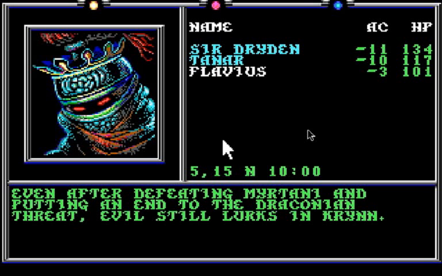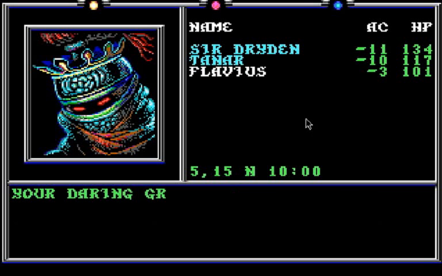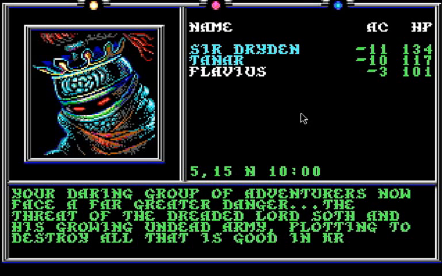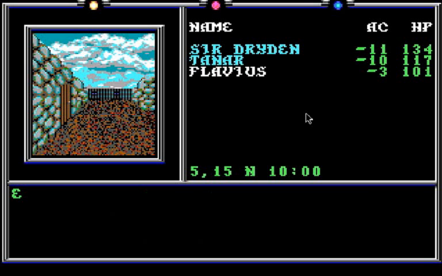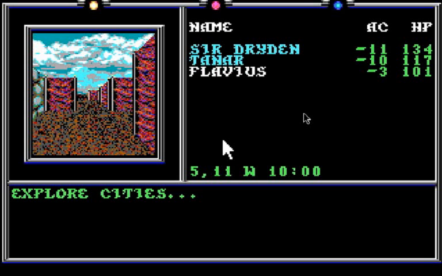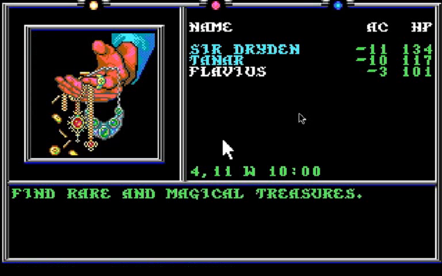Even after defeating Myrtani and putting an end to the draconian threat, evil still lurks in Krynn. Your daring group of adventurers now face a far greater danger, the threat of the dreaded Lord Soth and his growing undead army plotting to destroy all that is good in Krynn. Explore cities. Find rare and magical treasures.